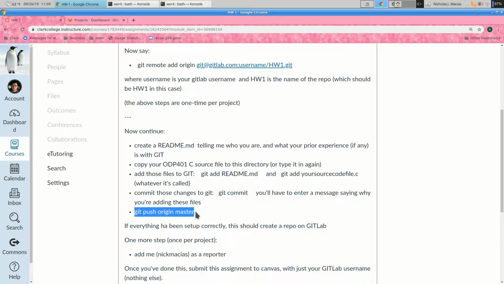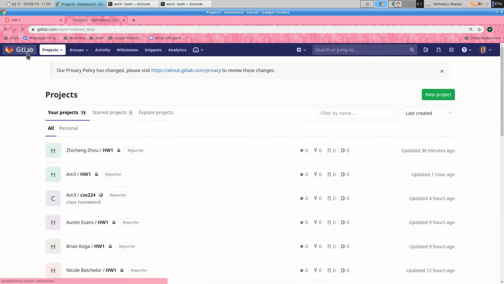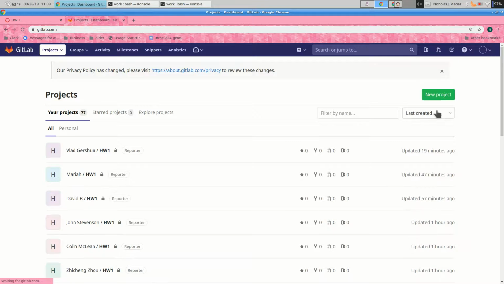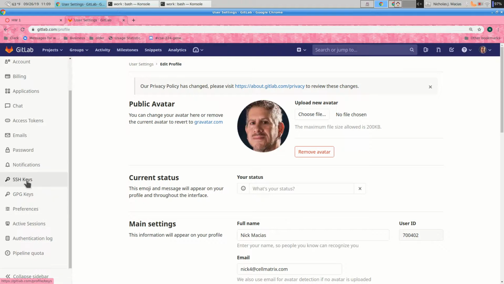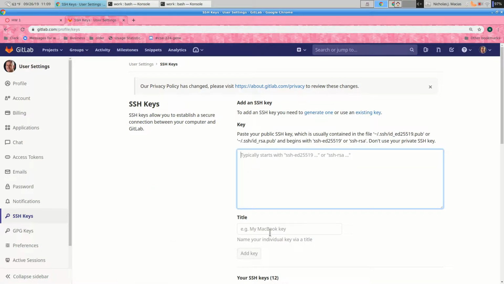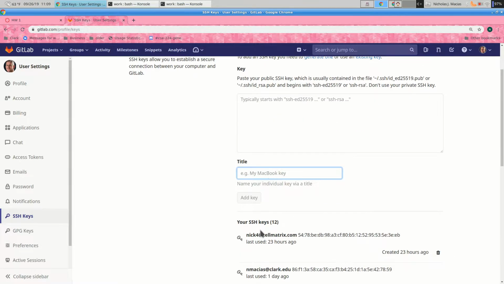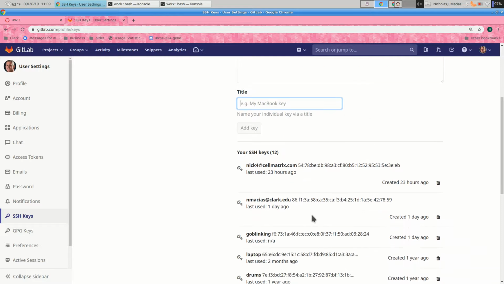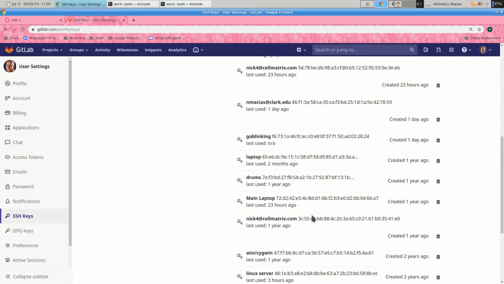All right. And when you put your key into GitLab, there's actually an option for putting in information that tells you what that key is. So if we go to settings and SSH keys, you can put a title in here, which should be something meaningful, like this is linuxengrcs.com or this is my MacBook or whatever. Let's see how good my titles are.